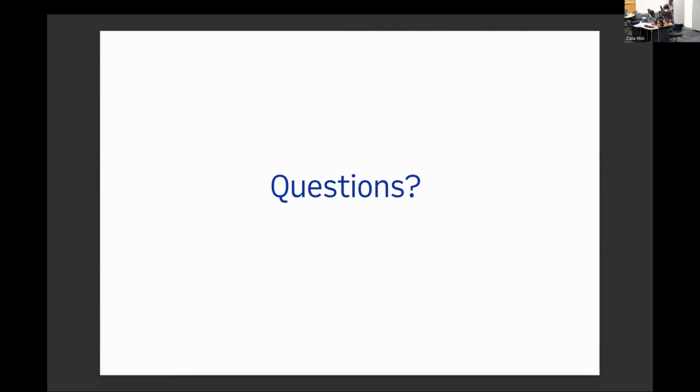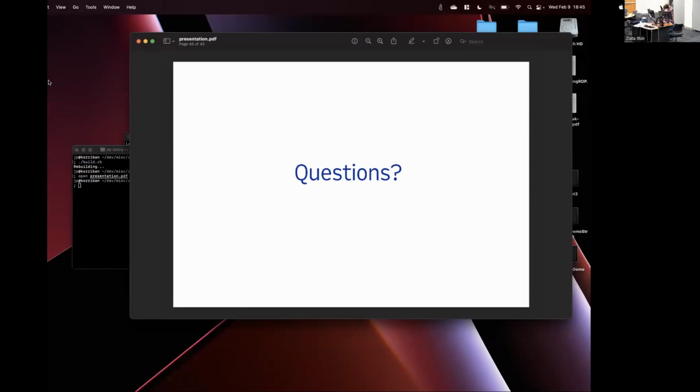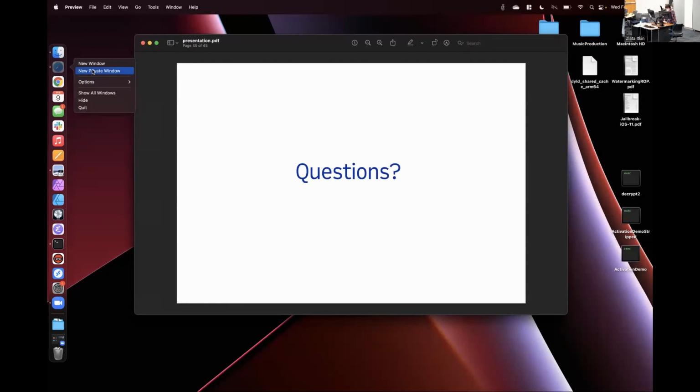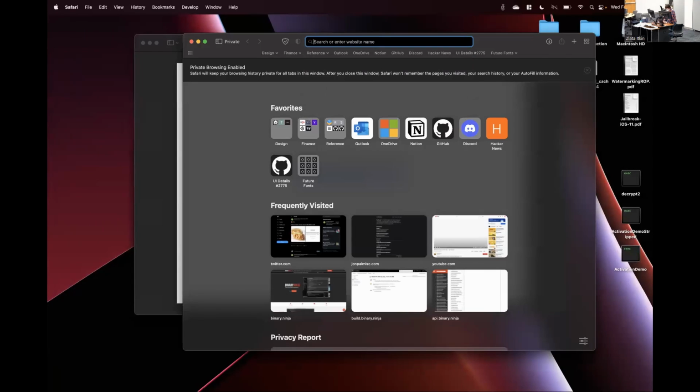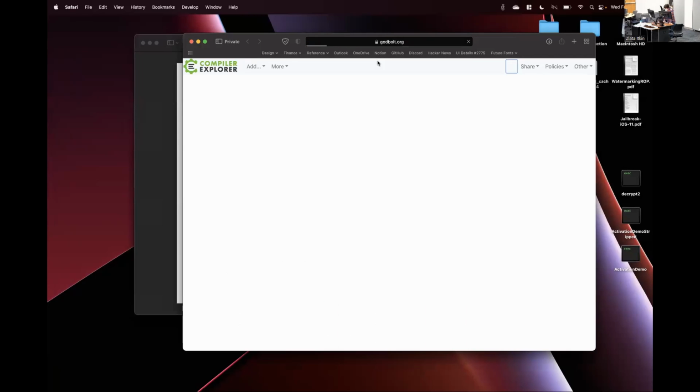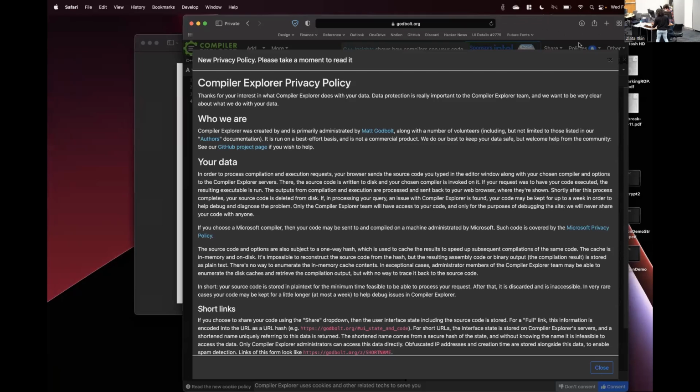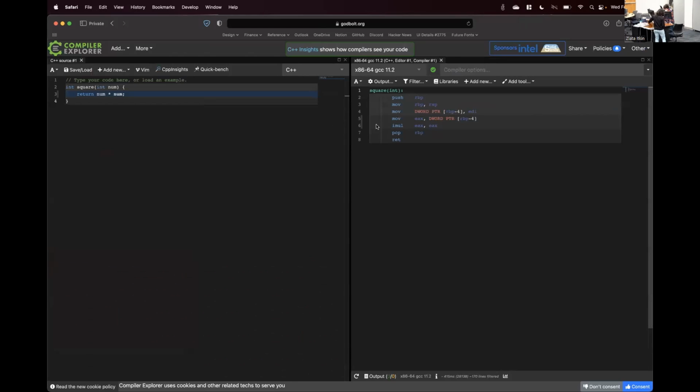All right. So I'll show Compiler Explorer for just a moment, but I won't do it as long-winded as I have in the past. So this is Compiler Explorer.